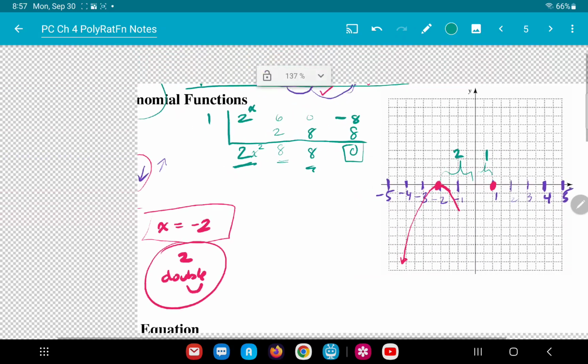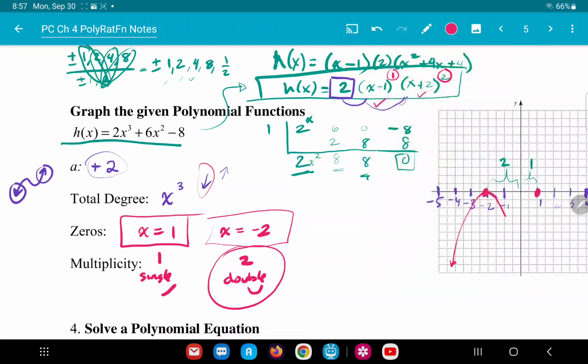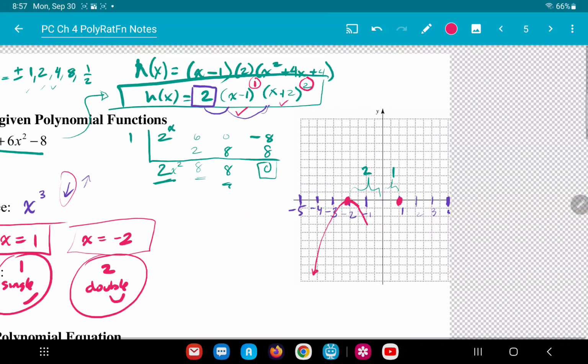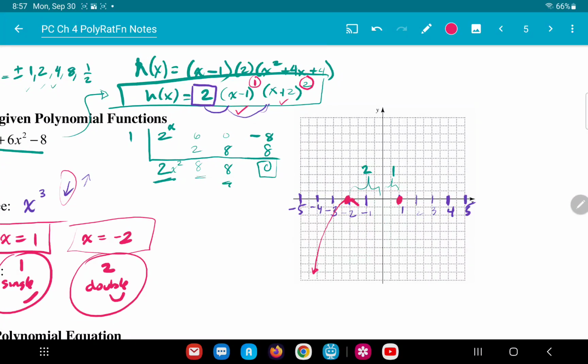So let's go ahead and see what's going on here. Remember that at 1, it is a single root. So we're going to have to pass through 1 again, right? So we're going to have to come down, make our way down, and then make our way back up so that we're going to the value of 1, and it's just going to now pass through 1. Oh, that was terrible, wasn't it? I didn't go through 1. Let me do that again. So we go up and go through 1 just like that. Okay, and so you'll notice that the y-intercept is not exactly at the minimum value. It did have to come down and make its way back up before going back to 1, like that.